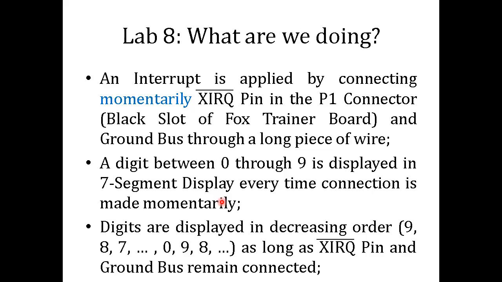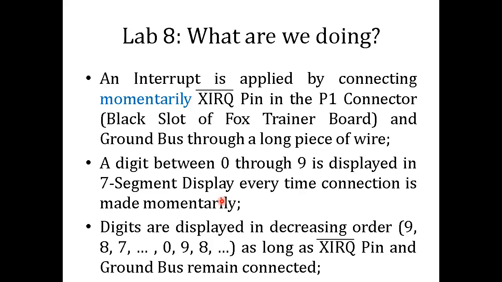So basically what it is doing is every time it is calling the same subroutine. But the subroutine is interesting. This is how we actually wrote the subroutine. We said show 9, and then we change the number, so next time it shows 8. And then we again change the number so that the next time it shows 7. Now if you keep that wire connected, then your 7-segment display will keep changing the number like this: 9, 8, 7, 6, 5, 4, 3, 2, 1, 0, again 9, 8, 7. So it will keep changing, it will keep running.